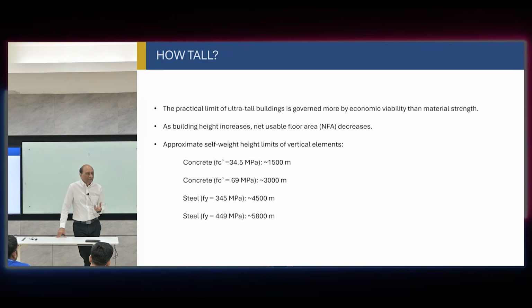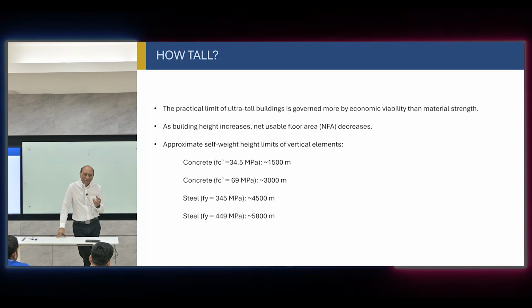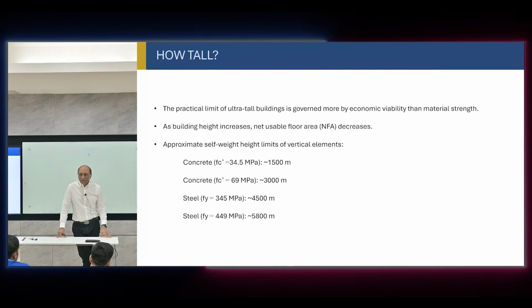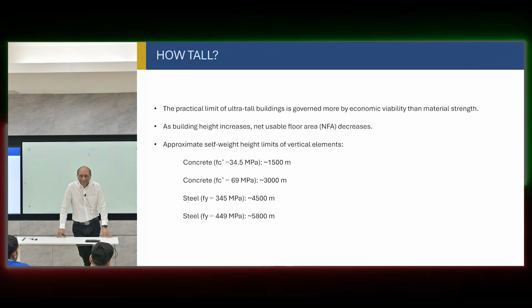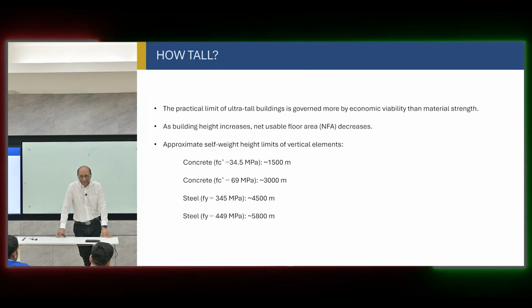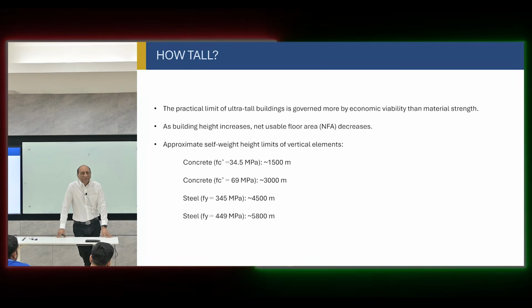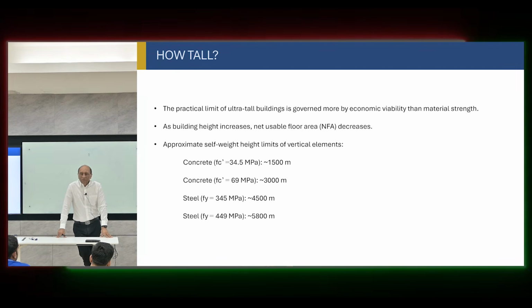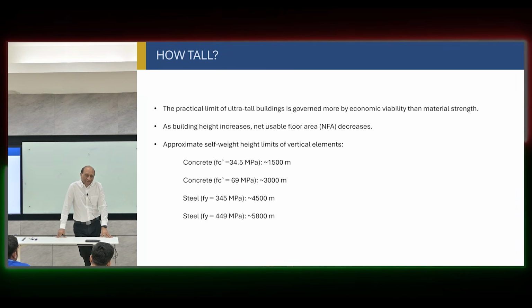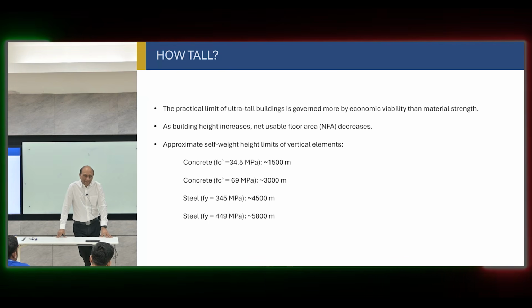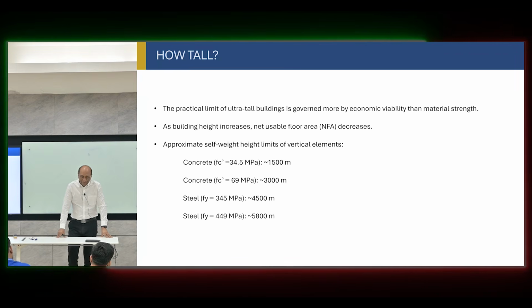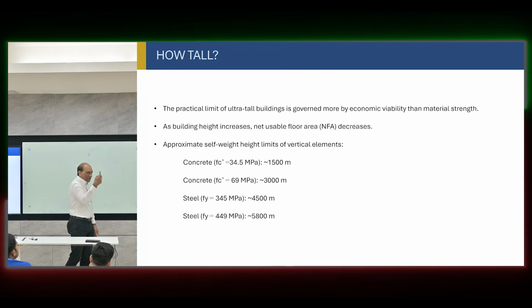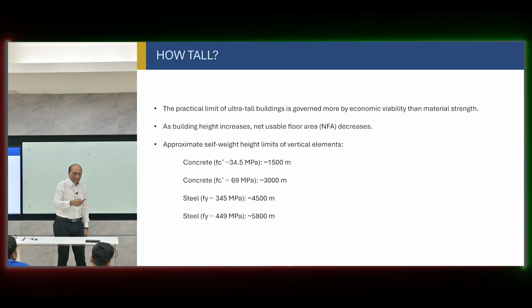It is the other things that will control. So we are not limited by material strength for the height of the building. We can go up as high as 5 kilometers even now, right, with the current material technology. Which means the material strength is not the controlling factor for the height of the building. It is going to be other things that will limit it. Elevator is one, natural period is second, drift is another one, and so on.